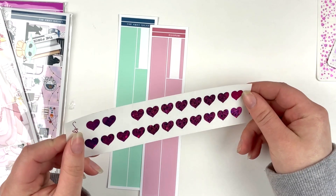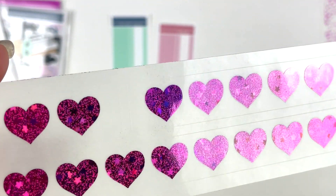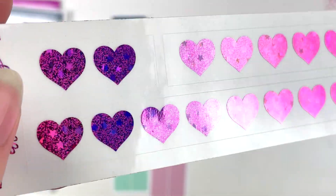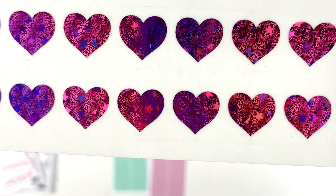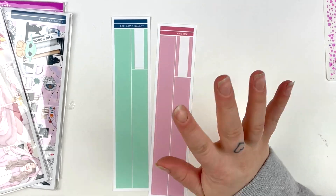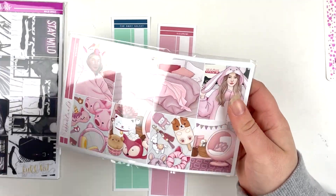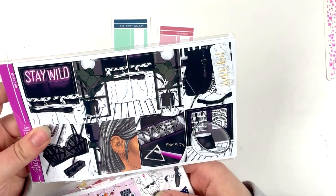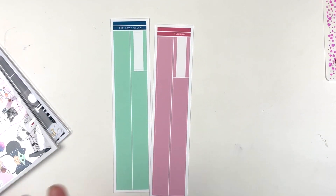I also did get the bottom washi — you can see this foil looks so much better in person. Look at that — it's got some stars, it's so beautiful, it's like pixel. I don't know which kit I'm going to use this with yet, but I definitely want to use those. I could even pull it into — I don't know if this kit right here, it could be really cool with — but we shall see. I'm going to put those in my collection and we'll see what matches. And then I'm going to do the random kit pull first and then we'll do the other two kits.